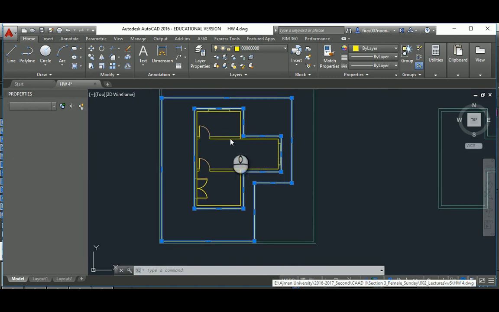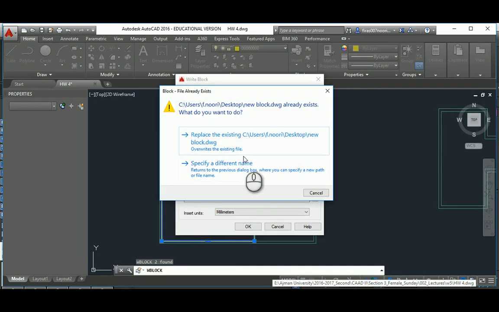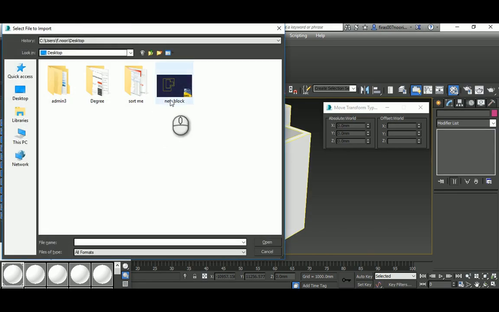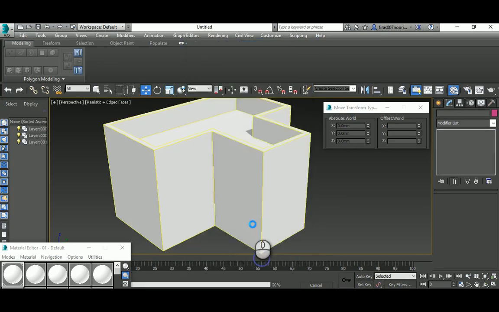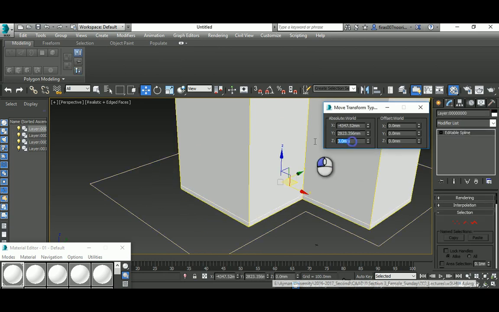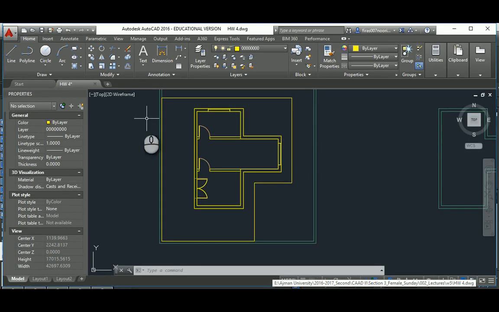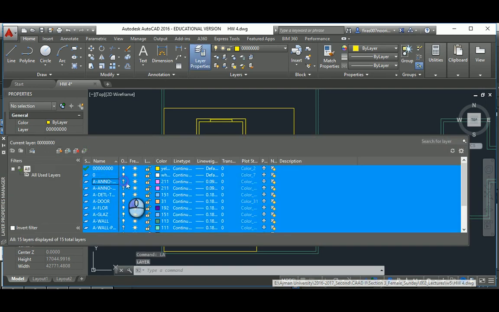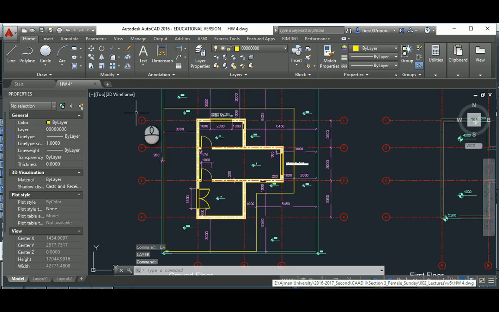Anyway, right block and then OK, and then replace. Back to Max, Alt F I, and then new block. Here we go. This has to be placed the same as in AutoCAD. If you don't remember, I'm going to activate all. It should be -200, so same.